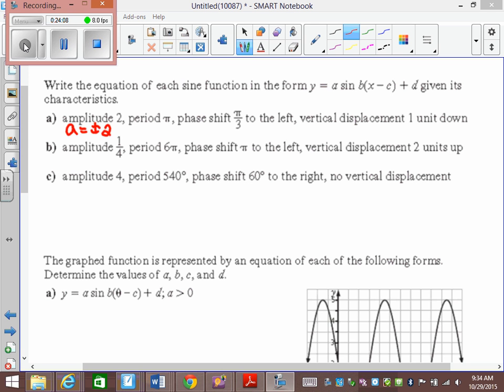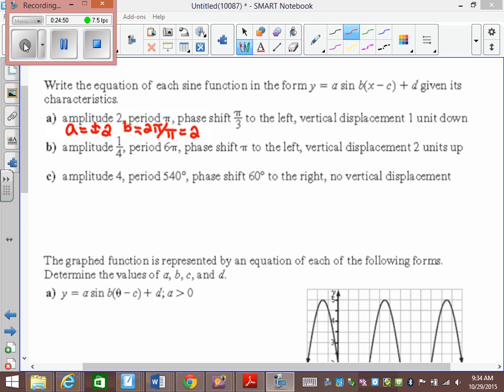The period of pi. What do people do and screw up right away? They put pi in for B and move on. Because pi is actually the period, we have to put it in for P and solve for B. So B equals 2 pi divided by the period. So if they want B, they'll give you the period. If they want the period, they'll give you B. That's how they work, so that you have to use the formula interchangeably. So B is actually just 2.